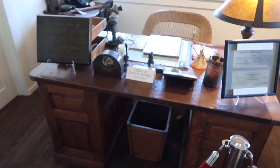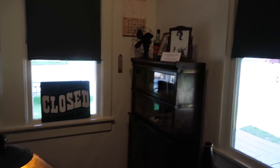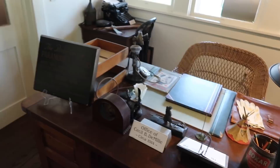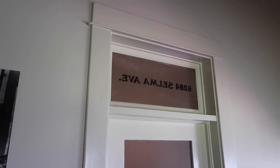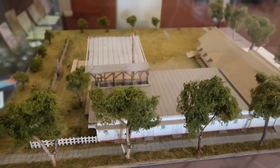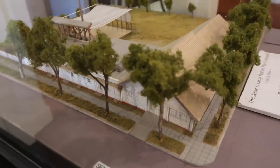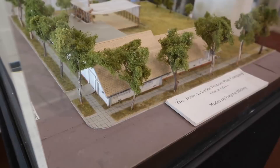Inside is the office of Director DeMille. There's his megaphone, a picture of his wife up there, some old checks, and his shoes down here. The Selma address is still inscribed on the top of the door — this would have been the entryway to his office. This was the original sign out front before it was designated the historical landmark. This model designates the courtyard there, going along Selma and onto Vine Street.